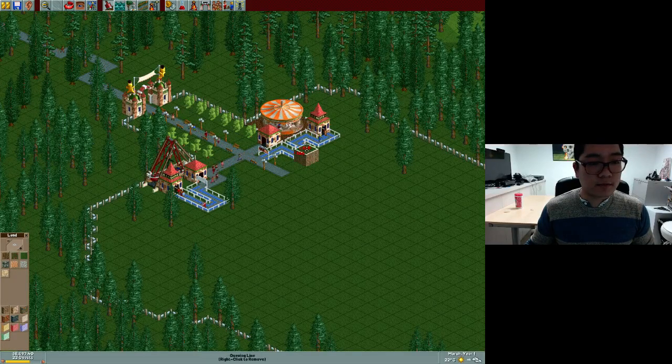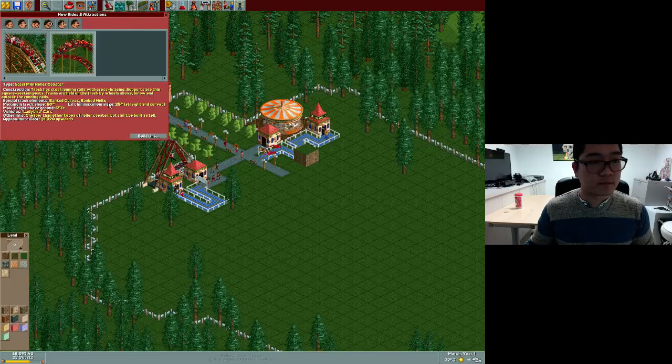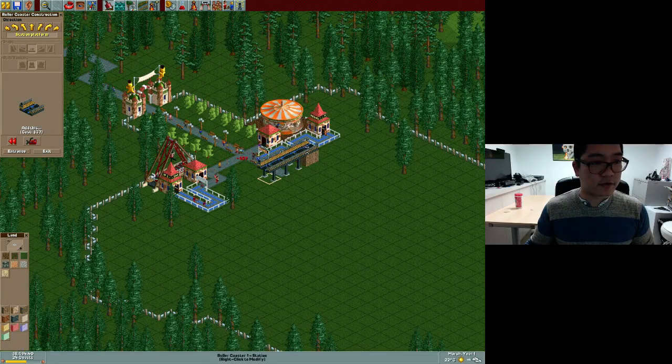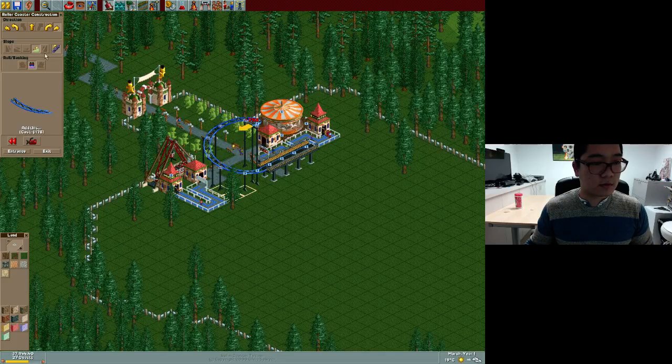You know what, let's be a little creative. Raise that two tiles. And have this roller coaster go right across the path. That looks cool, right? Yeah, I think so too. And that should be it.